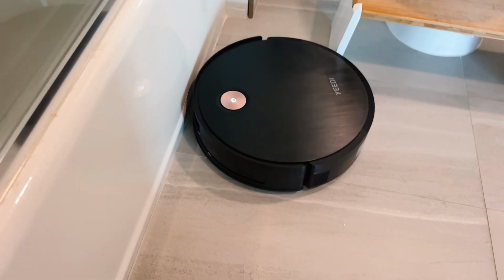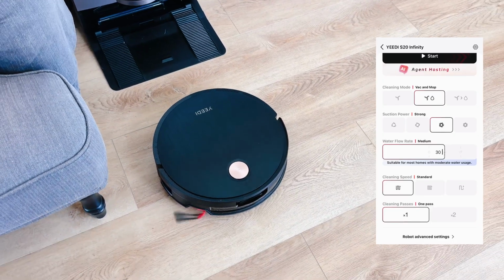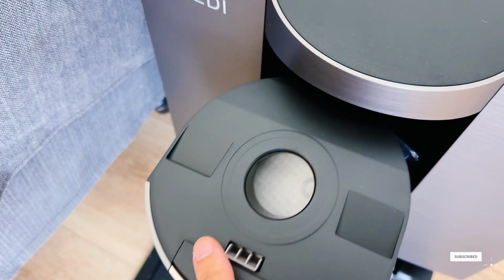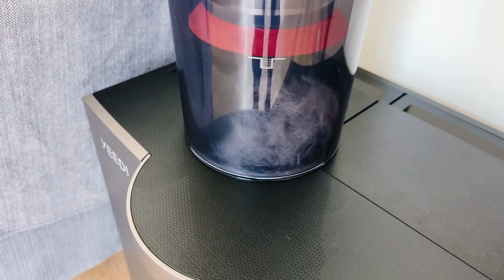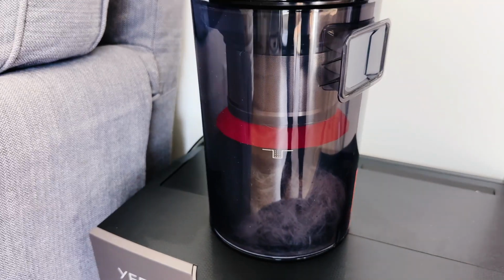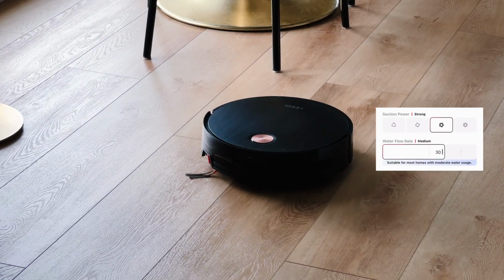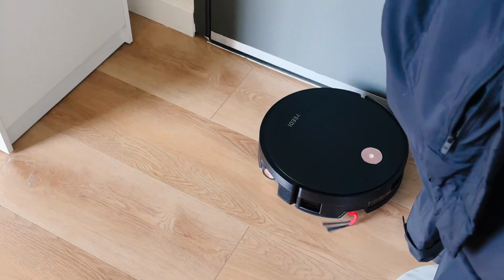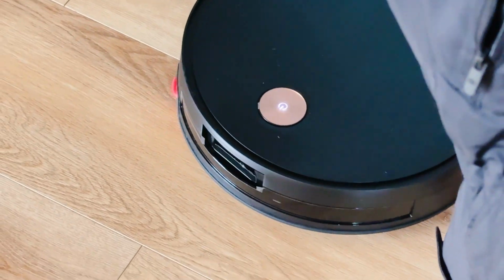The S20 offers multiple cleaning modes depending on what you need. Vacuum and mop at the same time for complete cleaning in one pass, or vacuum first, then mop for two-stage cleaning when you want maximum thoroughness, or just vacuum only if you need dust and debris removed without mopping. You can also adjust power levels, lower for quieter operation or higher for max cleaning power. The flexibility means the robot adapts to your needs rather than forcing you into one cleaning method.